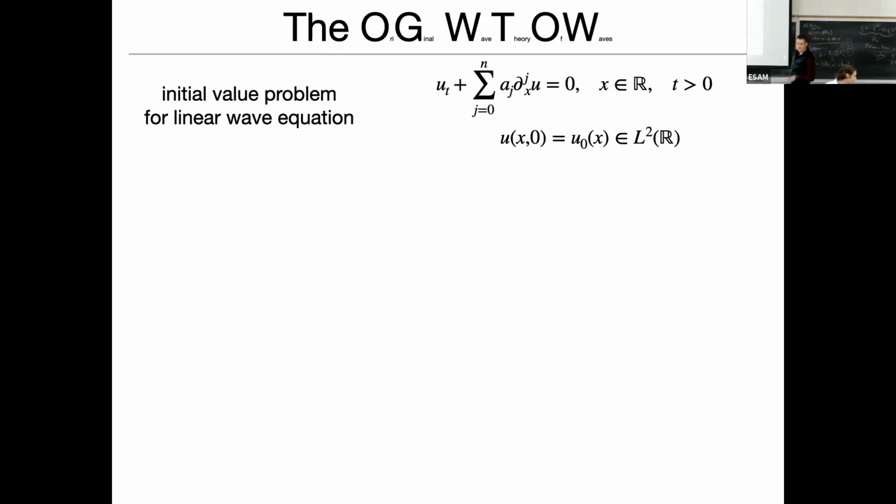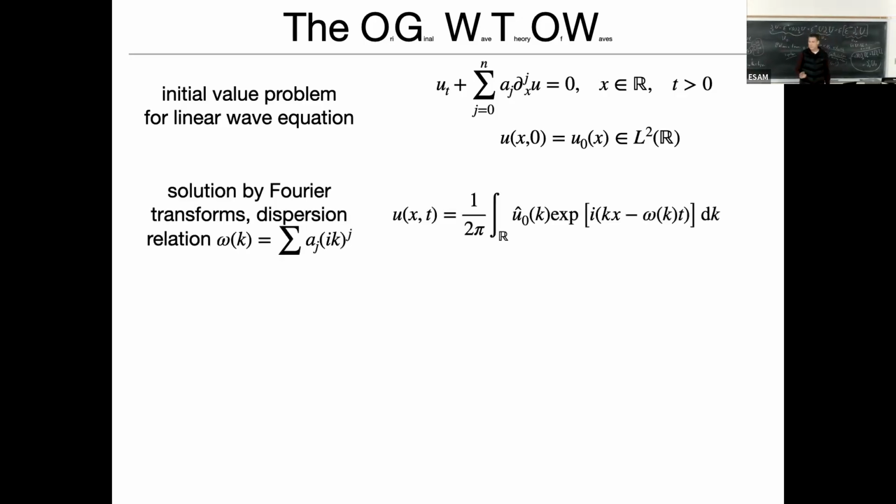And so let me just take this very idealized, simplistic model of first order in time and nth order in space, okay? And I'm interested in the initial value problem for decaying data. Okay, so you can solve this. In PDE class, you would see you just use Fourier transforms, and what you get is a superposition of traveling trigonometric waves, okay? But the key object of interest here that really characterizes the waves is the dispersion relation. And so given here, it's a polynomial for this model.